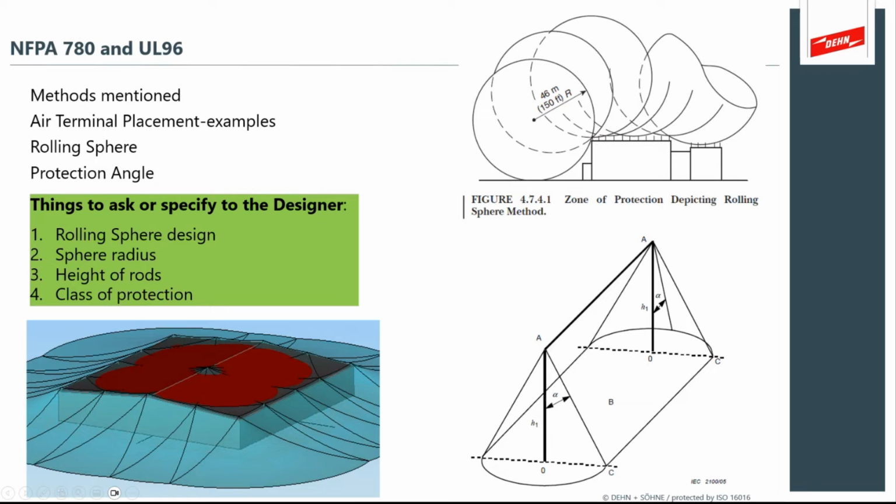The rolling sphere method is commonly used, as well as this protection angle, that falling angle around something like a tall mast, very commonly seen in the utility sector at switch yards, where there are tall masts around the electric equipment to protect the entire area. And that's much more of an isolated system where the lightning bolt is attaching to the mast and staying completely away from the structure and the victim.